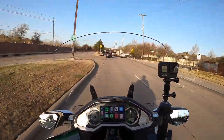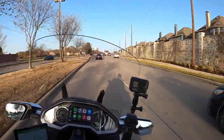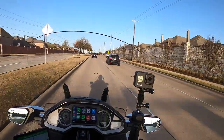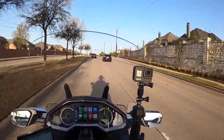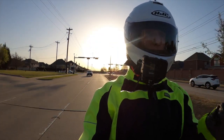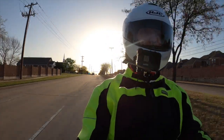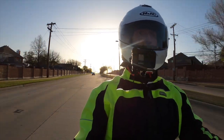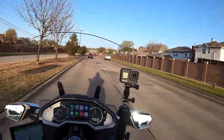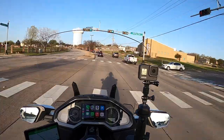I can bring up Siri and say 'take me home' and it will bring up Apple Maps, calculate the directions, and start routing me back to the house or whatever address I give it. I could say 'take me to the nearest Starbucks' and it would do that — it really is a very robust system once you get it connected. The problem is twofold: number one, you have to plug the phone into the motorcycle to use CarPlay. It should be a Bluetooth connection. I already have the phone connected to the motorcycle with Bluetooth, so it should be able to recognize that and just use CarPlay through Bluetooth. That technology does exist — there are cars out there right now that use CarPlay wirelessly.